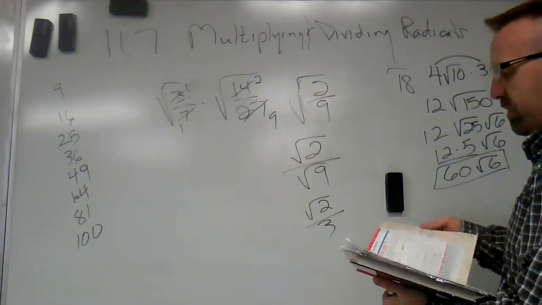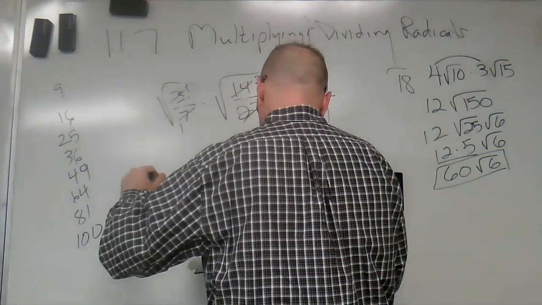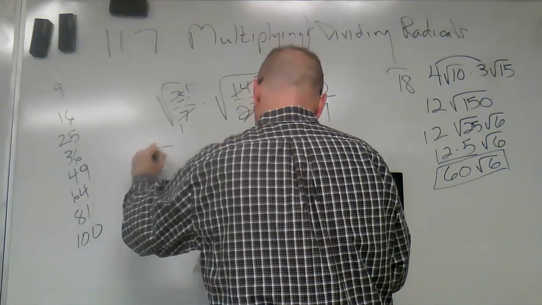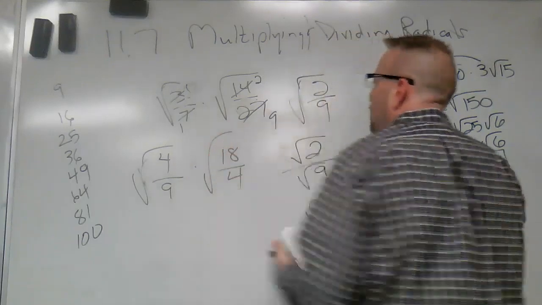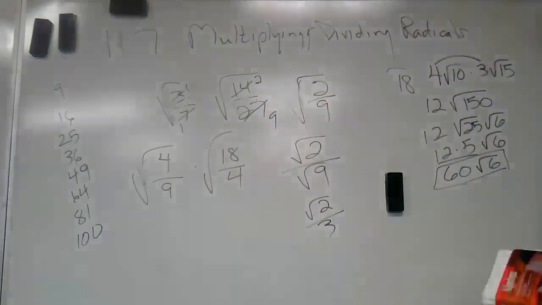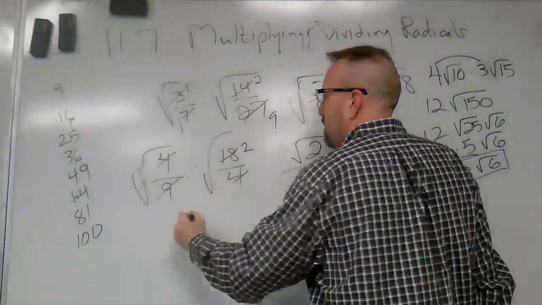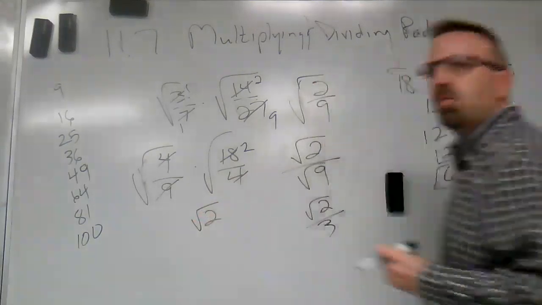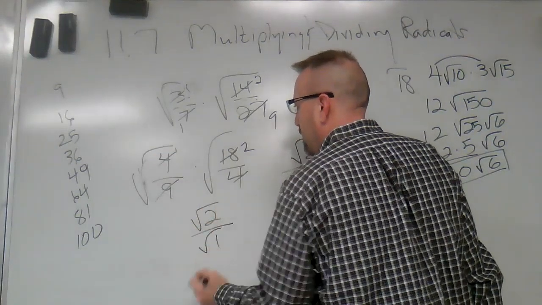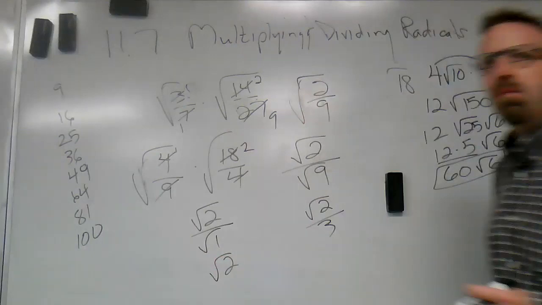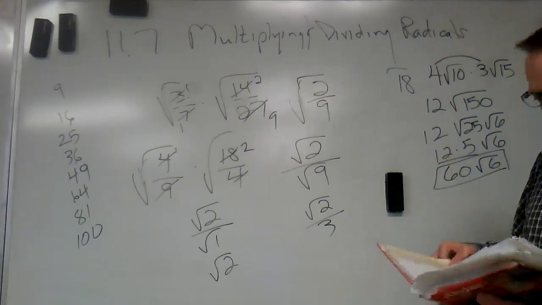All right, let's do one more of those then. Four over 9, 18 over 4. So on this one, will anything cancel to start with? 9 will go into 18 twice, the 4s will cancel, so we're left with radical 2. Let's multiply the whole thing out. 2 times 1 is 1, 1 times 1, so we're left with radical 2. All right. So if you take your time and cancel bit by bit, they're not overly difficult.